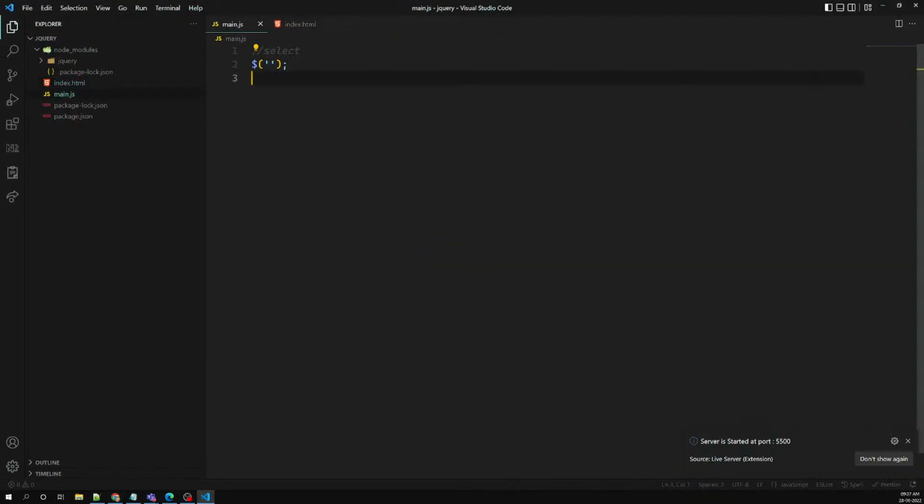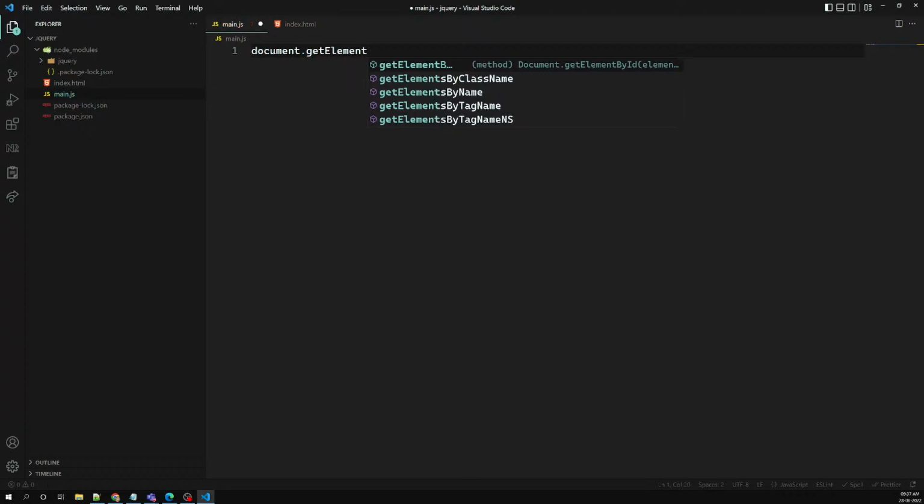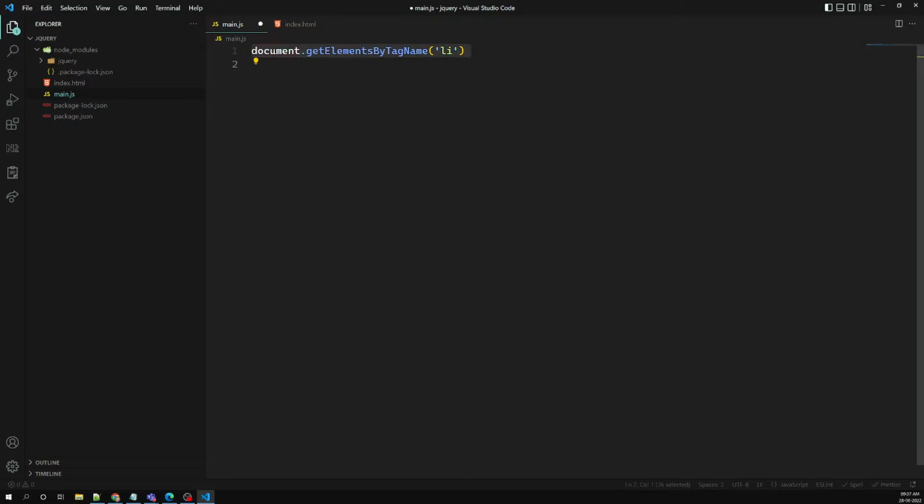Now, normally in plain JavaScript implementation, you would use document.getElementsByTagName of li, catch the li elements, and loop over each li. Or you can also use querySelector. Now if you want to change the color, you can use something like $ of li, or otherwise $ of ul space li, which means inside the ul you can target the li. So we can target like this also.